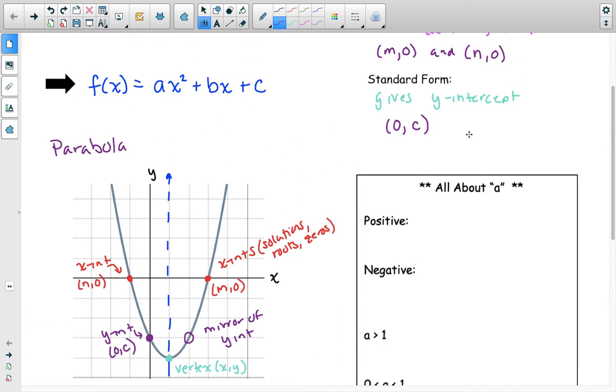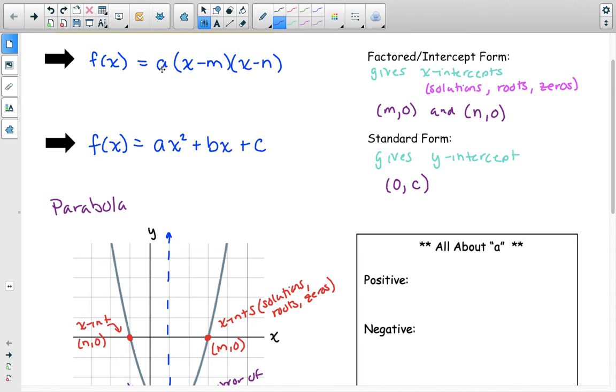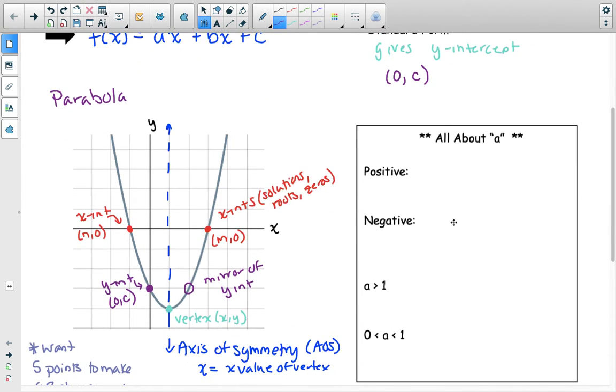So let's talk about the a value that is on both of these functions. It is the coefficient in intercept form. It is the coefficient in standard form. The a value tells you a lot of information. If the a value is positive, it tells us that this graph opens up. And this graph, since it was opening up, meaning that the arrows are pointing up, the a value is going to be positive. It means that it has a minimum value. Because our vertex is at the lowest point on the graph, it tells us that we have a minimum value.